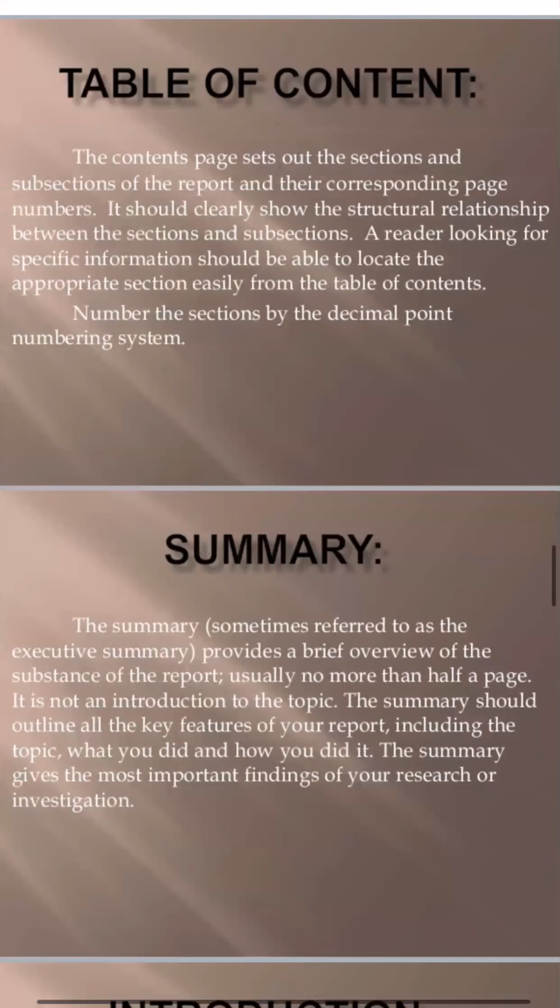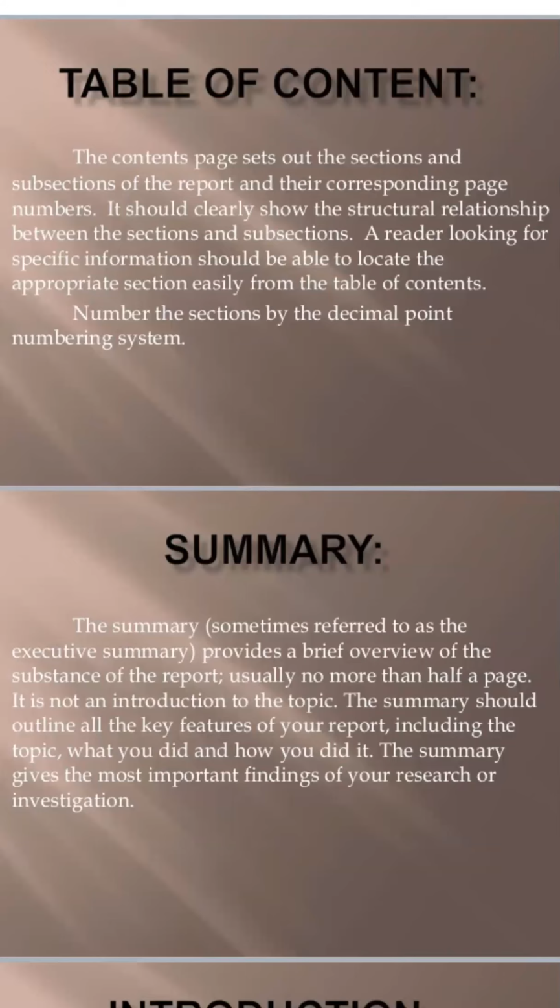Then the next one is the table of contents. Be very careful when you are going to write the table of contents. Why? Because of the numbering that you put into it. Sometimes the page numbers of the same heading will be different. So check it and cross-check it again and again until you submit your final draft.